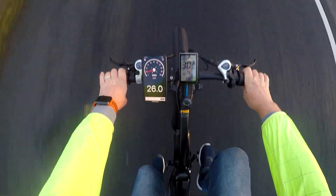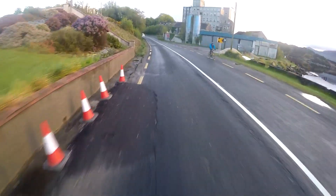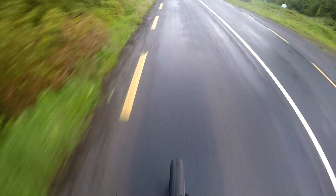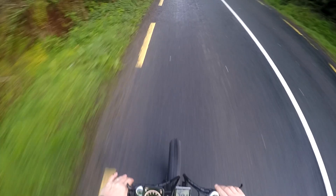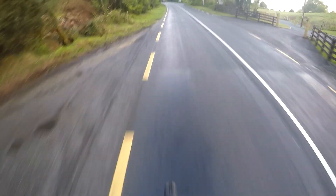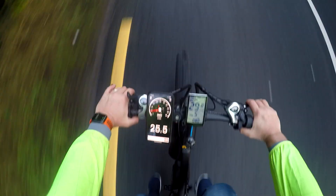So that five or six percent downhill I just had, I'm going to do uphill now. I literally just jumped out on the bike in a pair of jeans and a yellow high-vis jacket - no gloves, a pair of runners. If I go for a longer ride I put on proper cycling gear with padded shorts and everything else, but you can see how quickly you build up speed. This is a very powerful bike. This is about a five or six percent gradient - on the motor only, I don't think the bike would get me up this hill, so you do have to put in some effort.